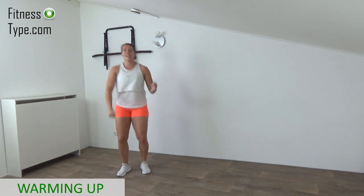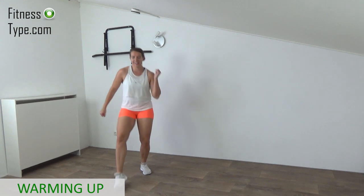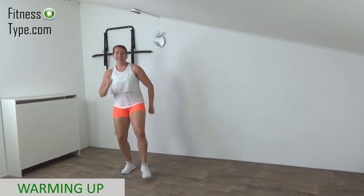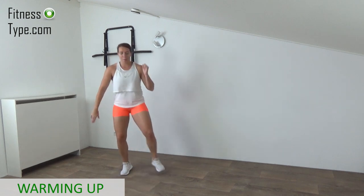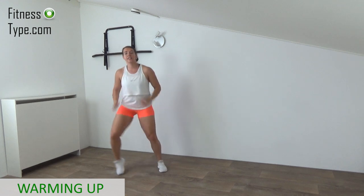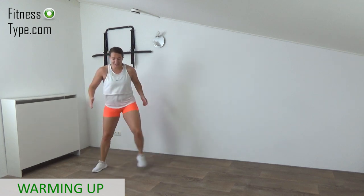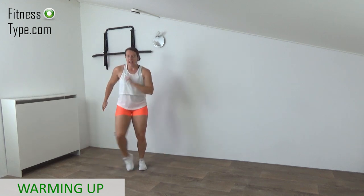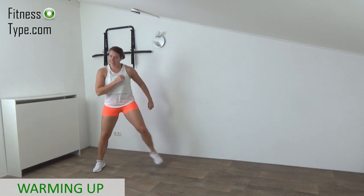A few more seconds, and then we go over to the in and out march. Tap, left, right, left, right. Last ones, and march out and in. And we switch from side to side, so right, and start with left. Out, out, in, in. That's it.